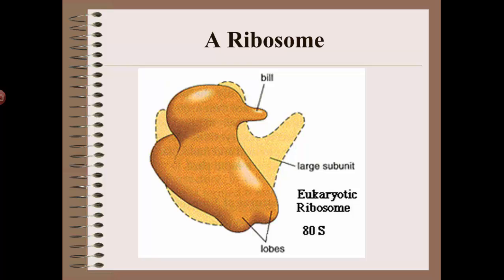So this is a cartoon drawing. This is actually right from your book. It's a cartoon drawing of what a ribosome might look like. Large subunit, small subunit, kind of looks like a duck. As a matter of fact, that's why that little projection is called a bill. Okay? And it's not a smooth thing like this, though. Remember, it's a molecule. It's just a giant molecule. So it doesn't have a smooth surface. It's all these little atoms and their electrons and such kind of hanging around, packed in closely into a 3-dimensional form. But that's kind of what it looks like.